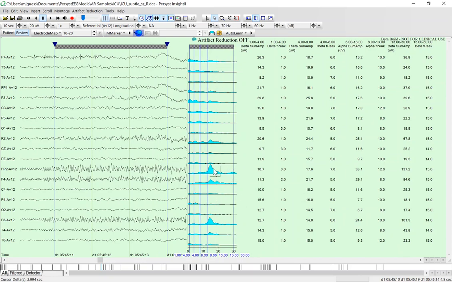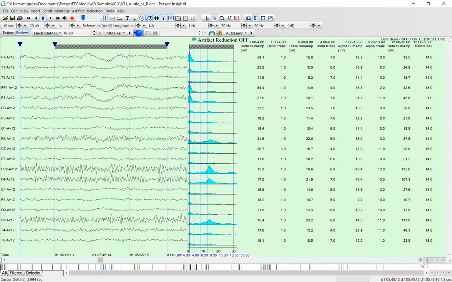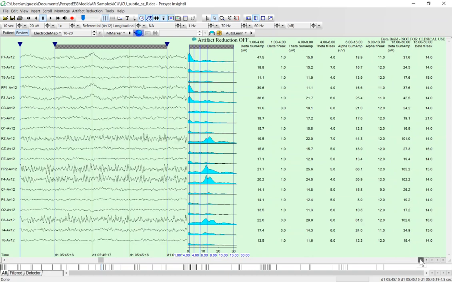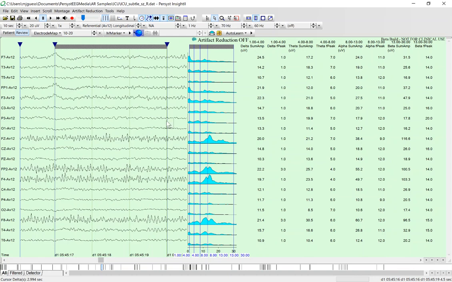And looking at the beta, peak frequency here is 15 hertz, which is between 14 and 16. It works out well. And again, I can copy this to the clipboard. Now as I move this over to the right, using the single arrow here to bump the EEG 1 second at a time, the EEG is scrolling underneath this range, and you can see the values here are updating accordingly. So that's how this works.